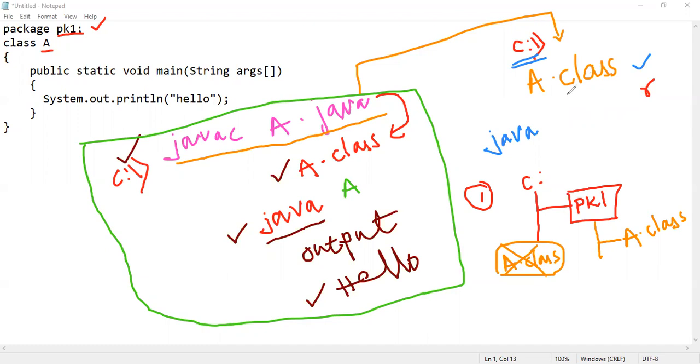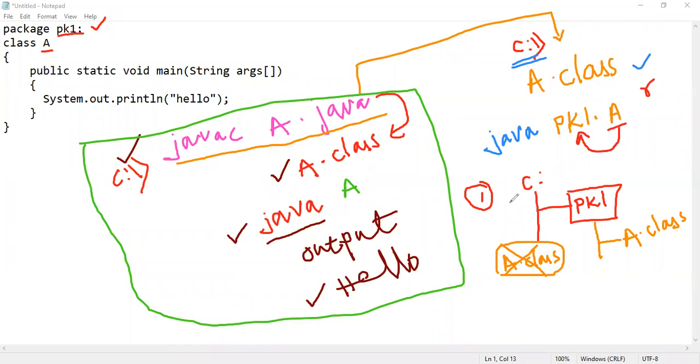I should write java PK1.A, meaning package1 dot A. I'm telling that this dot class file called A is present in a folder called PK1. That's what I should tell. This is how you need to run the program when you include packages.